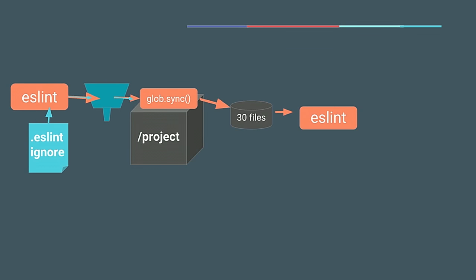Yeah, it does. So ideally, it might look like this. We call ESLint, it reads in our ESLint ignore. Yep. Constructs this filter object, it passes that to our glob.sync, yeah. And we get 30 files. And the nice thing here is that we were looking at all that self time doing the traversal, and now it's like, node modules, nope, I'm going to skip that big bunch of files and stick to the project. OK, that seems good.